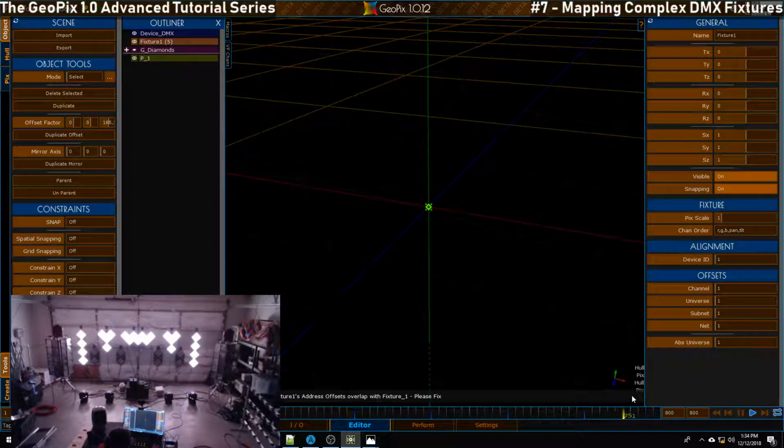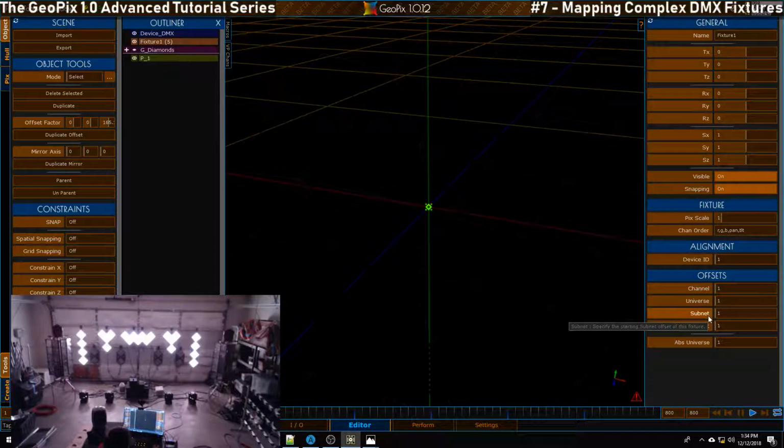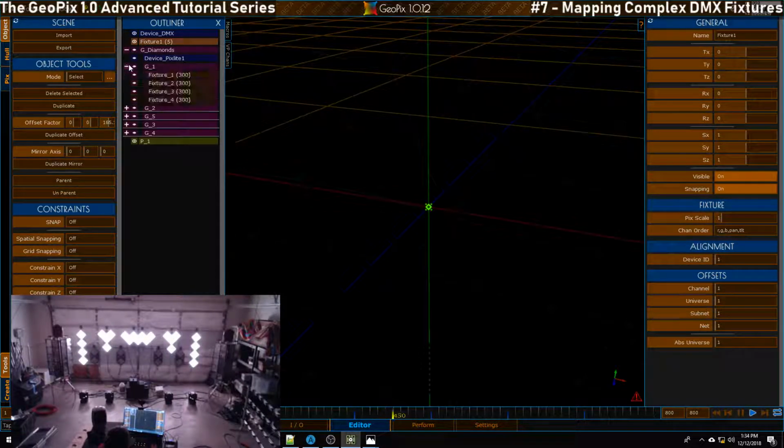What that means is because we have channel 1, universe 1, subnet 1, net 1, this overlaps with Fixture 1 over here. So what gives? How do we fix this? Well, Fixture 1 over here, and we should actually rename this to something more useful, even though we're going to delete it soon, Fixture DMX lights.